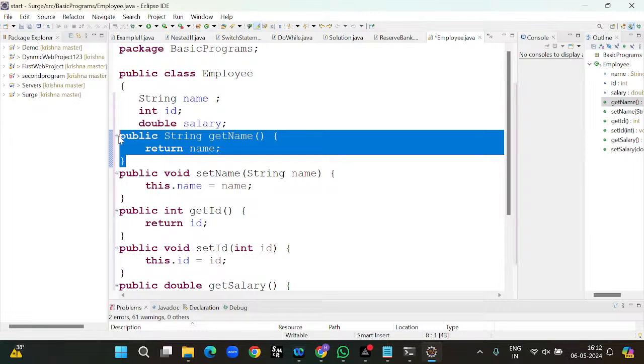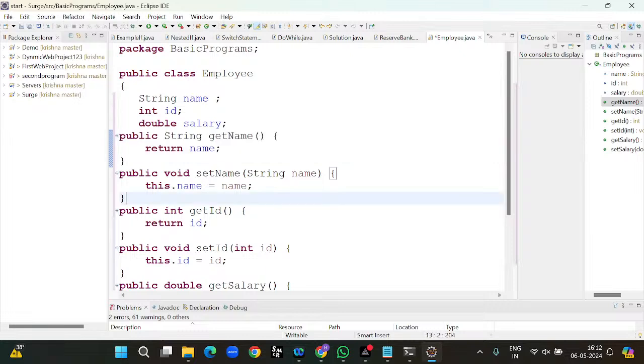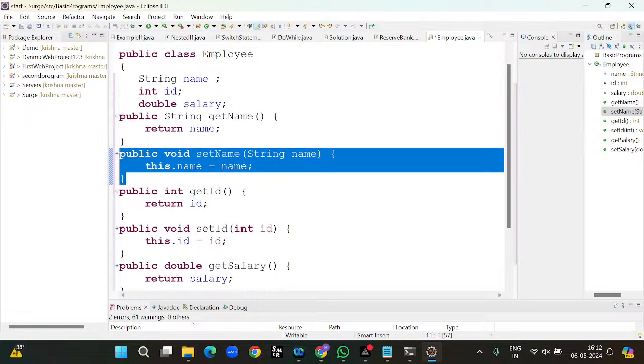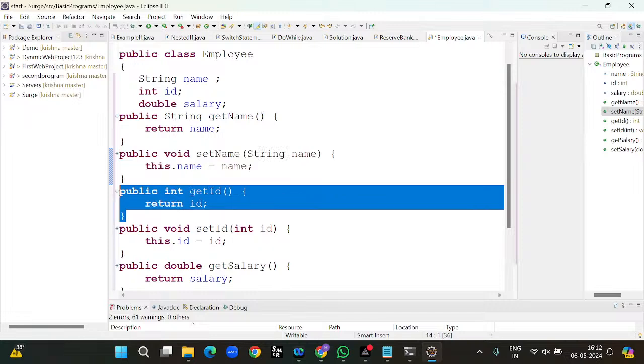Return type without parameters. And this one is the scenario of non-return type with the parameter. And if you observe this one, which scenario is this?